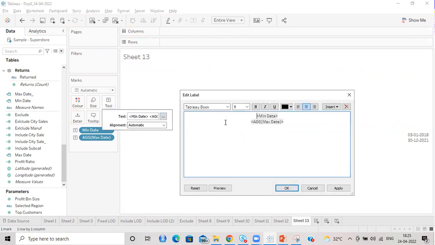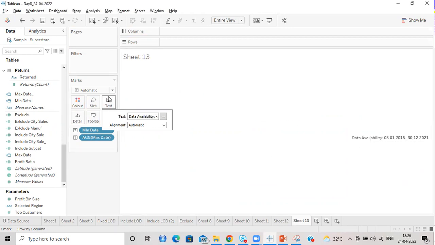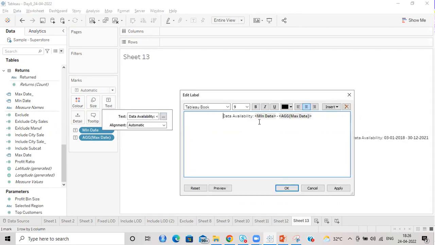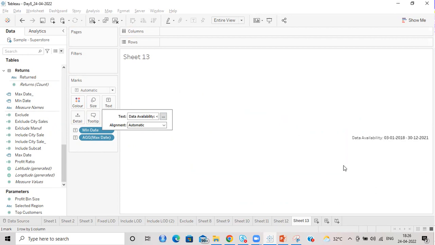Normally, how do you write this in a dashboard? Data availability, something like this. It will look like this, or you can make it a left column, whatever suits best.